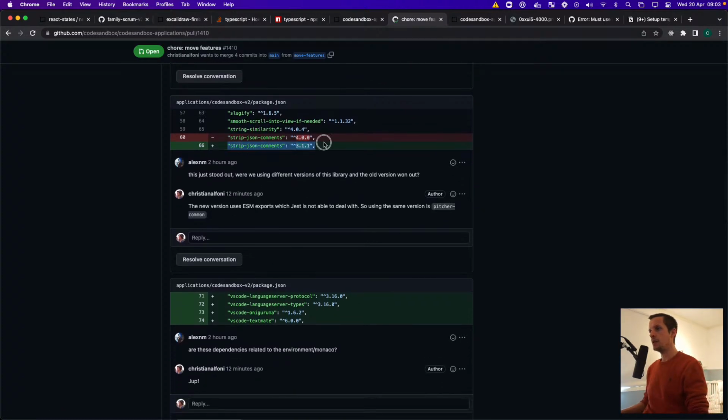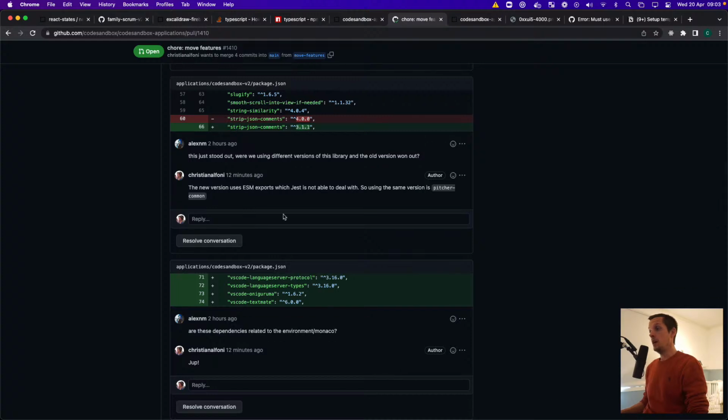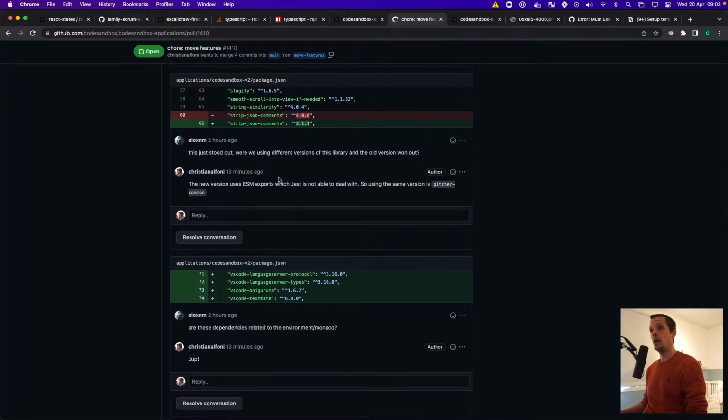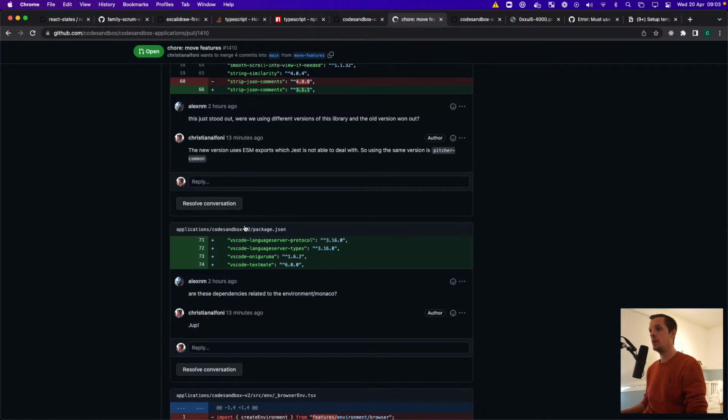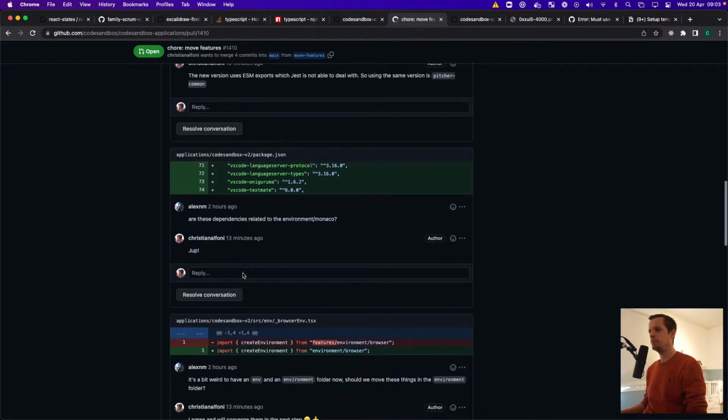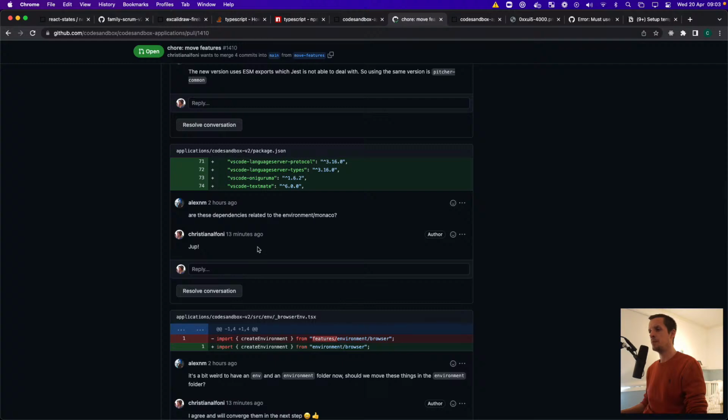Yeah, and the reason we're using an old version of strip-json-comments is Jest. You have to start supporting modules like ESM. I know it's behind an experimental flag, but I find it curious that it doesn't support it yet.